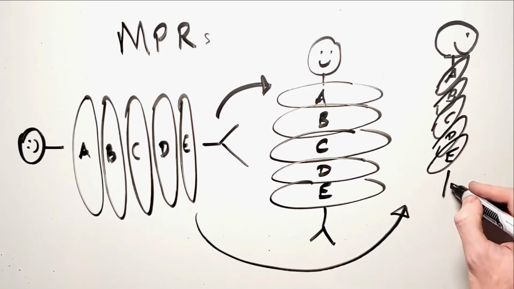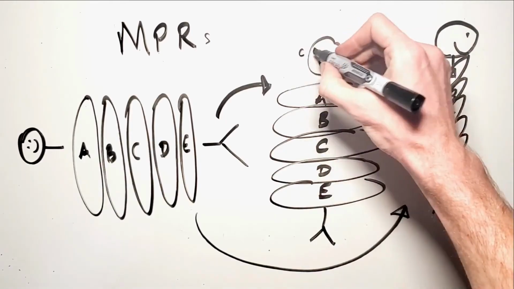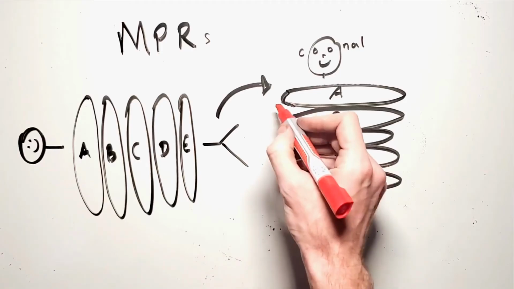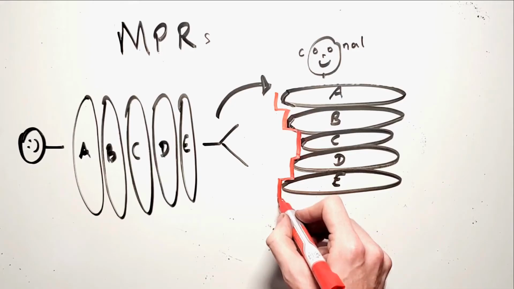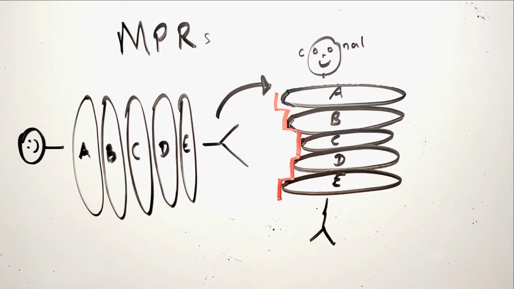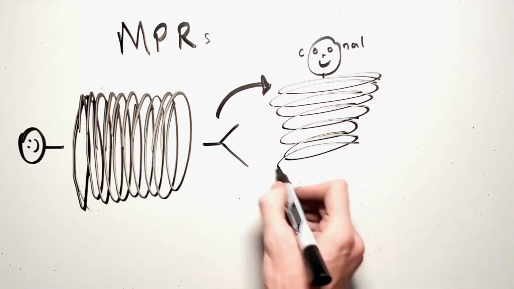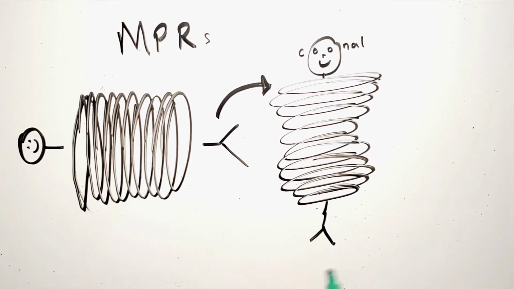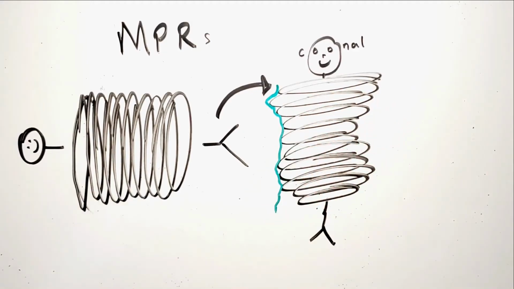In most scan protocols, the scanner will have preloaded instructions to generate an axial image series from the raw data, and then to generate MPRs in the coronal and sagittal planes from that axial data. If thick axial slices are used to reconstruct the MPRs, the coronal and sagittal images will have a jagged appearance known as a stair-step artifact at the interfaces of each of those slices. So routine practice is to reconstruct an axial dataset in the thinnest possible slices from the raw data with overlap, and then to use that thin dataset solely for the purpose of generating MPRs.